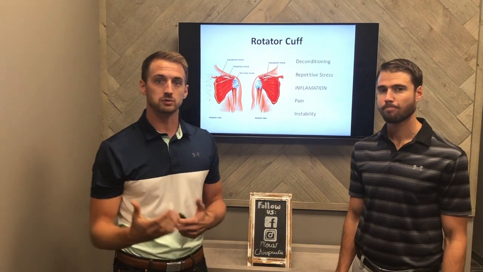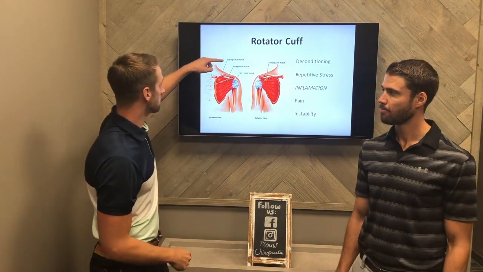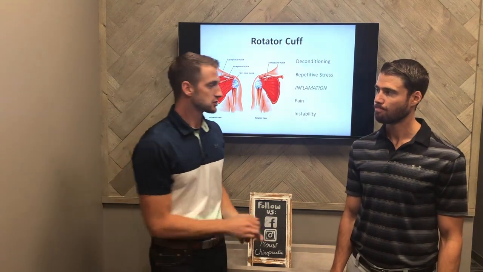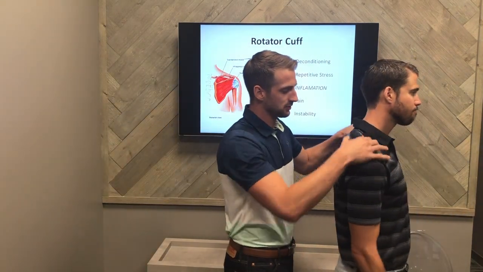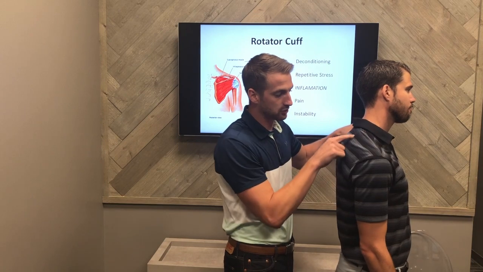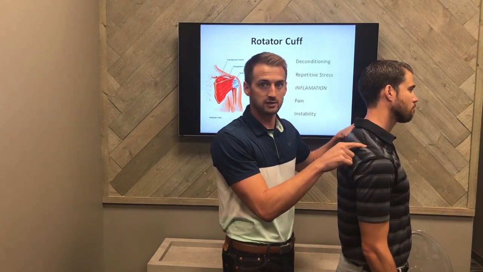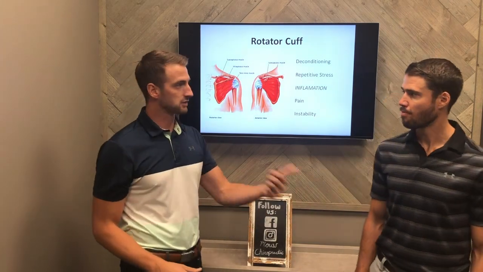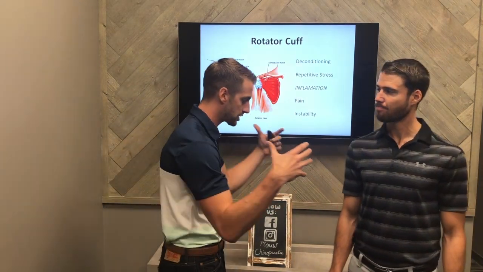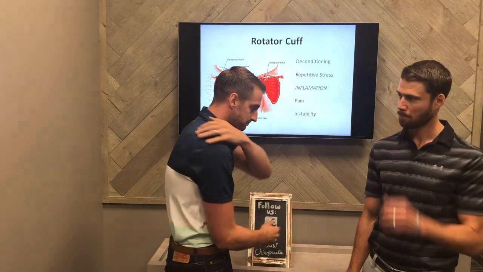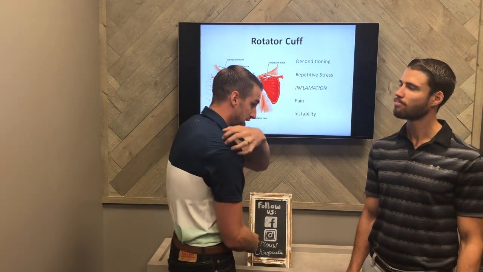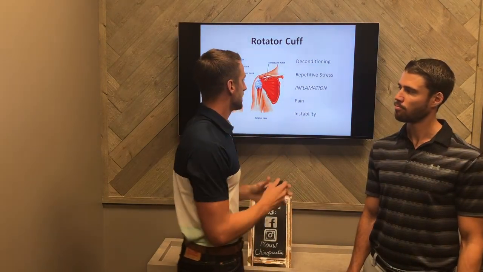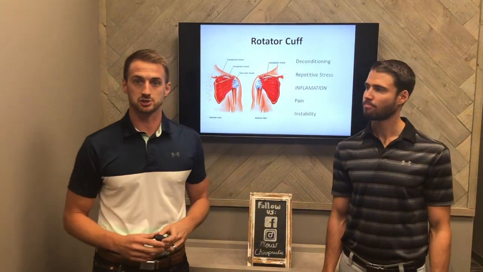Most commonly with the rotator cuff, the one muscle that we're going to see the most issues with is your supraspinatus. A lot of times patients will come in and say, oh, I had this deep ache right across the backside of my shoulder. That's often what's called deconditioning of the supraspinatus. Dr. Andrew touched on this in terms of posture: we spend so much time in this position that we stretch out that supraspinatus, and we need to start spending more time in extension. A lot of times these are repetitive stress injuries.